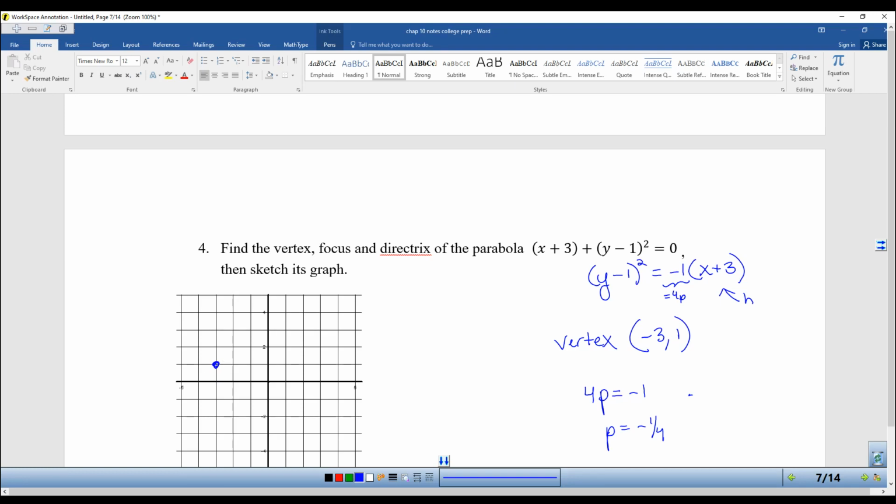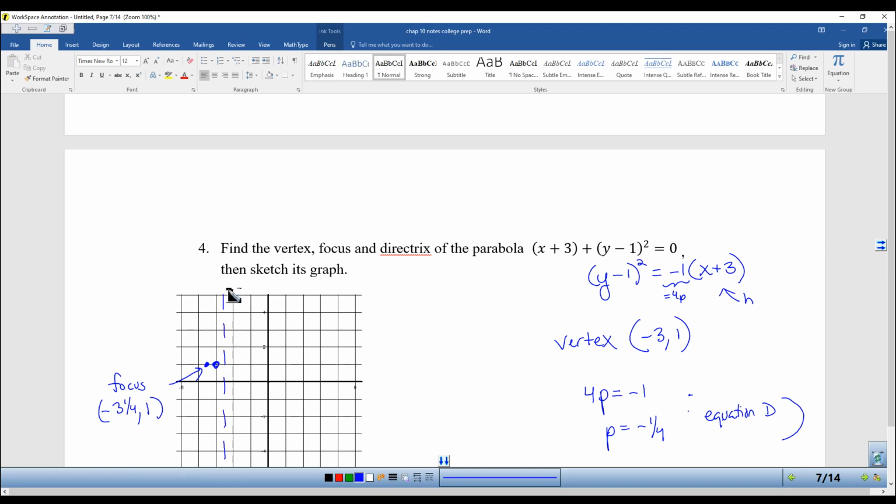So you need to know which one this matches. Since y is being squared, it's either going to be C or D, and since p is negative, it's going to be equation D. So if you're looking back on your chart, it's the 4th one, equation D, which means it's going to go backwards like that. So if it goes backwards like that, then my focus is right there. What is that point? That point is at the same height. It's still at 1, but instead of being at negative 3, it's another quarter away. So negative 3 1/4.